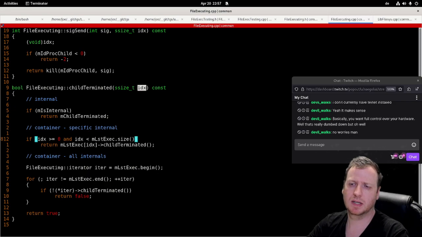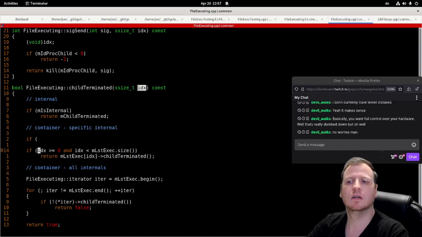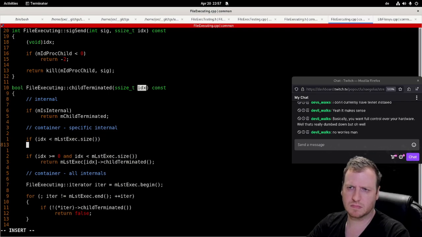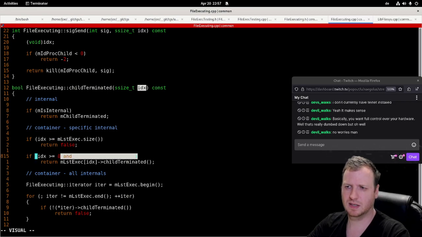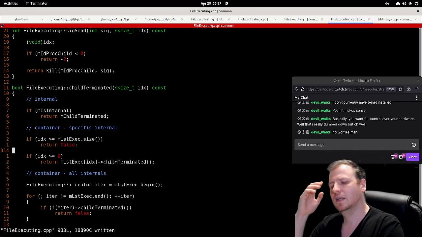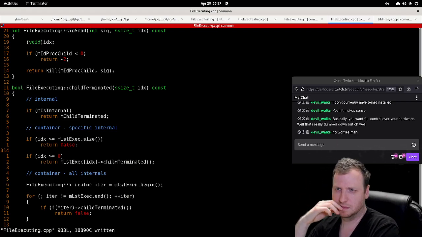That is better, I think. If the index is bigger than the size, then that's the wrong value. Then I have to return false.